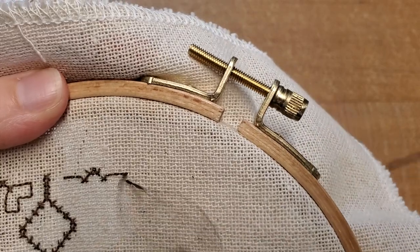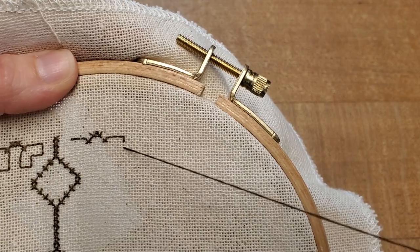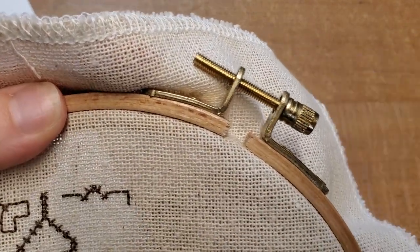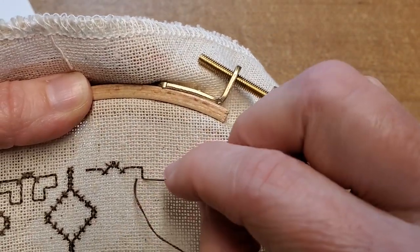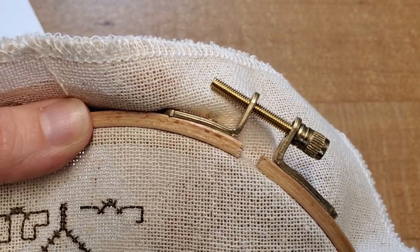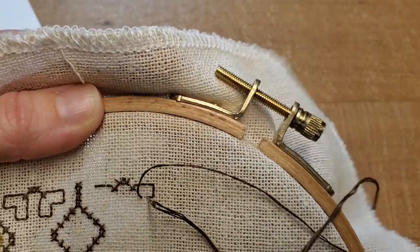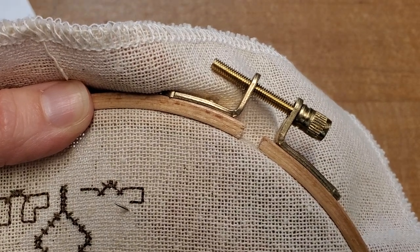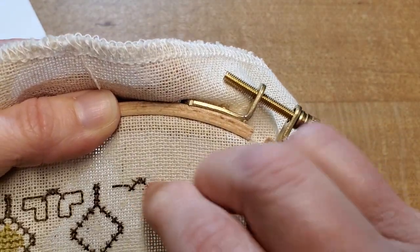Now, figuring out on a counted thread pattern what direction you're going to stitch and what order to take the stitches is actually part of what makes counted thread embroidery so good for your brain, because you're having to plot and plan and strategize how to get from one section of the pattern to the other with the least amount of traveling stitches, or in the way that feels most comfortable and orderly for you to work. And so that's a really good part of cross stitch, is that it's really, really good for your brain.